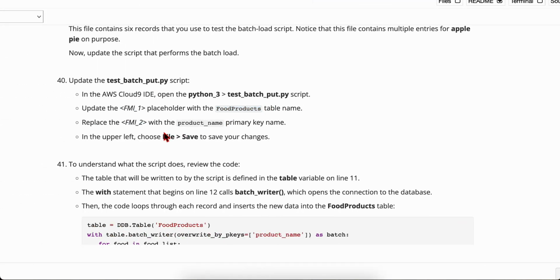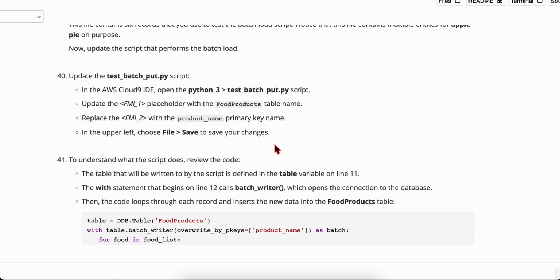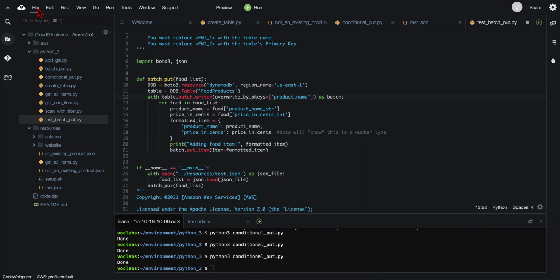Replace FMI2 with the product name, the primary key name. In the upper left, choose file, then choose save to save your changes.